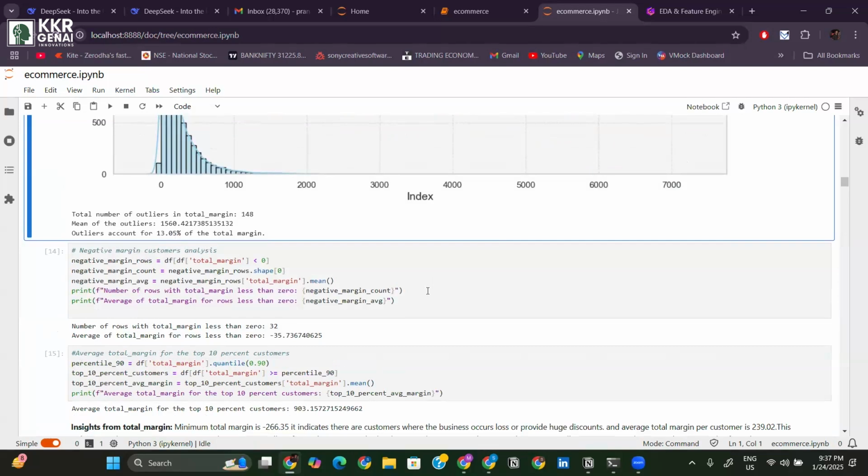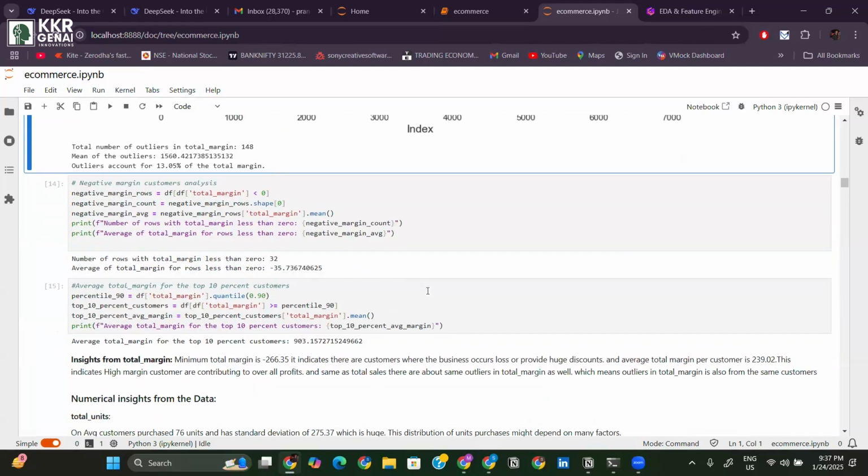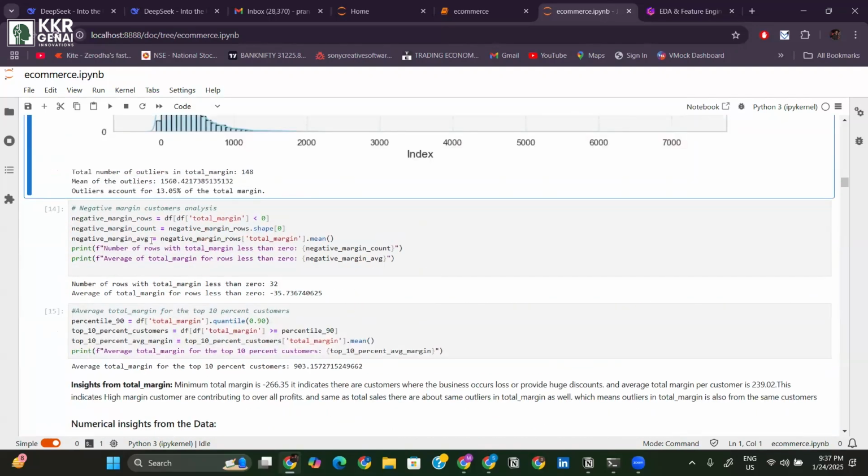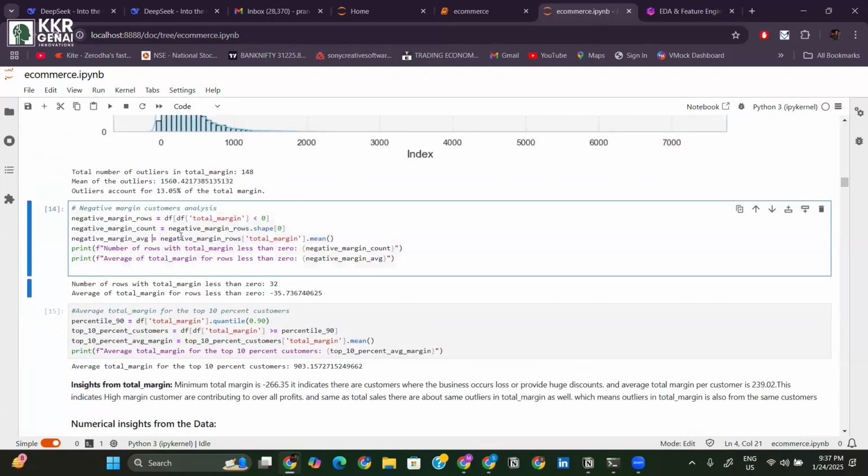And one more thing I will show you. Right now we have this information, right? We know that we give discounts to the customers, but we want to find out the customers from whom we did not get any profit.